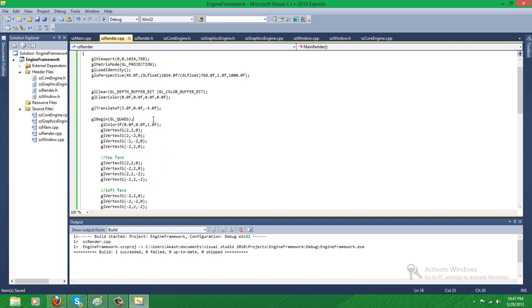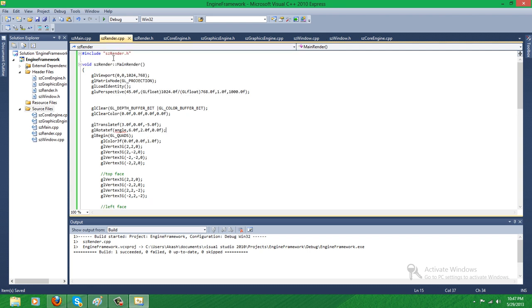So we're going to use a function called rotate F, and it's going to be float angle, so we're just going to write angle for now. 6, I don't know, 2, 0.